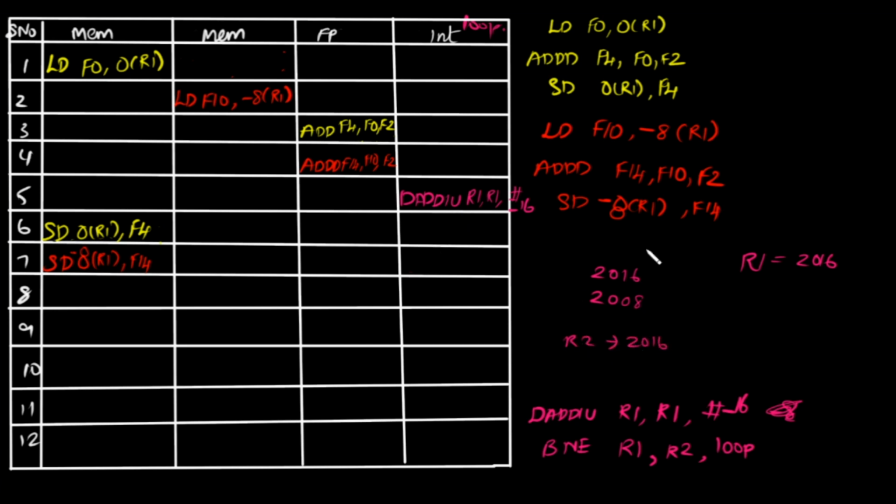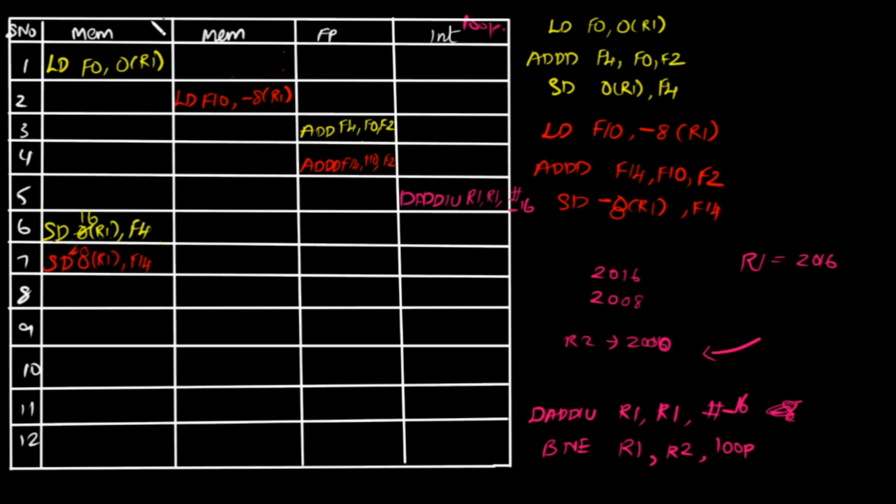But what we did, before itself we made our R2 point here, 2000. So obviously storing, it's like saying that you are storing at 2000, but we have to store at 2016. So we have to change this value to 16. Now the displacement will be, instead of 0, it will be 16, and from this 2008, so this displacement we have to change to plus 8. So now my store has also fixed its displacement.